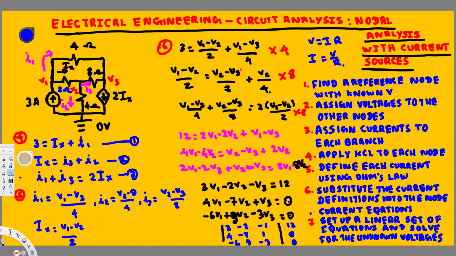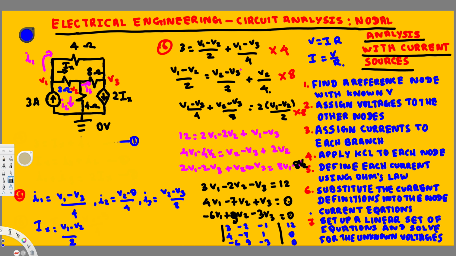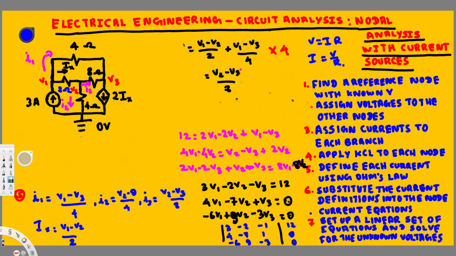Now if you studied linear algebra, you know how to do Cramer's rule. I'll show you how to do that. So let's get rid of this one, we don't need this one anymore. Let's keep these I equations, because after finding the voltages we can solve for I2, right? So let's get rid of this part only, and maybe also get rid of this one, right? Okay, so now let's find v1, v2, v3.